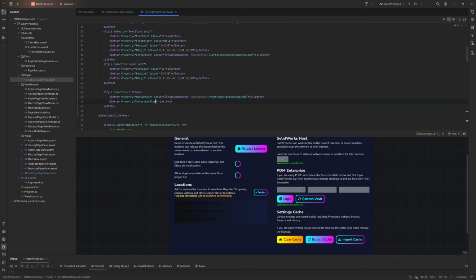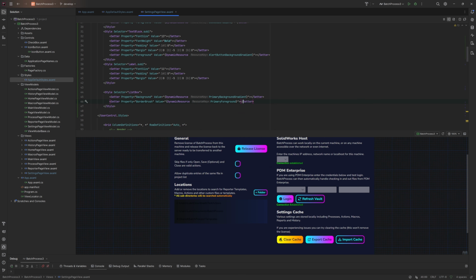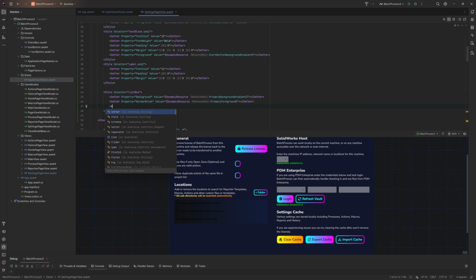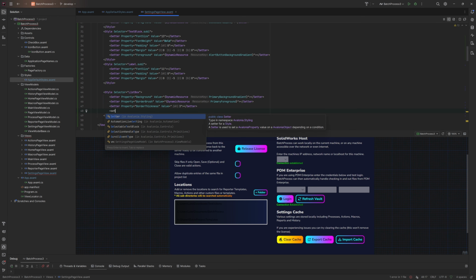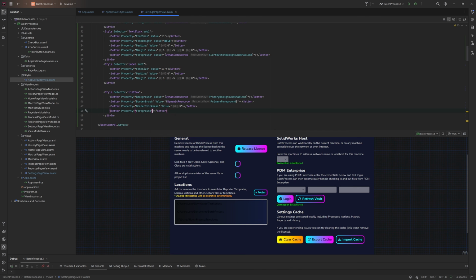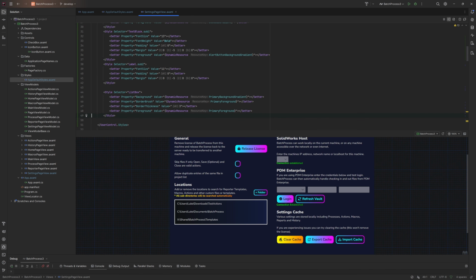So border brush will be primary foreground. And border thickness, we always set to 3 at the minute. And then do we need a foreground as well? And that will be primary foreground. There we go, that looks nice already.